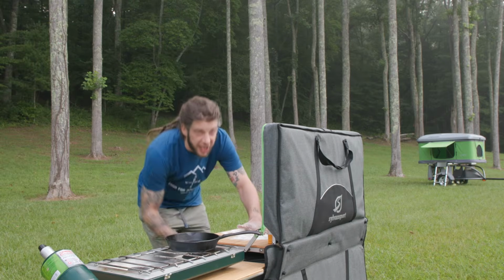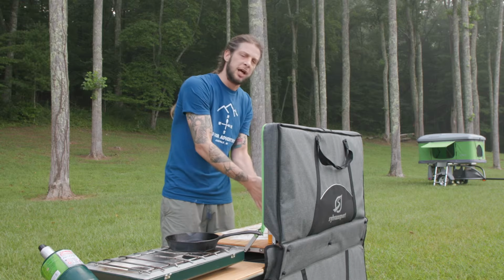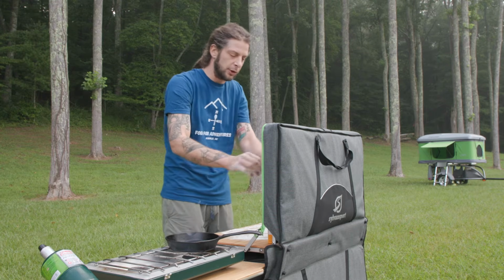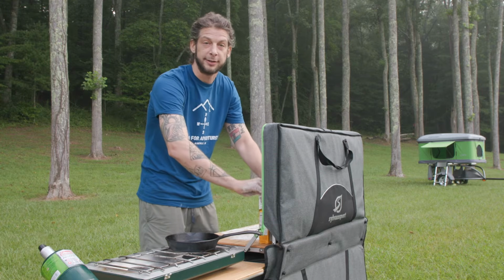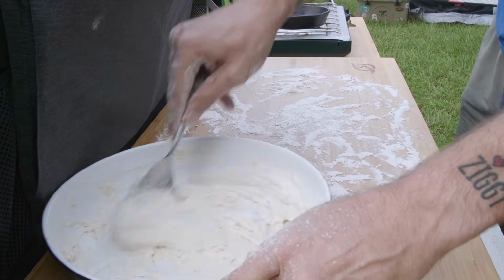At home versus campground, scenarios are different. A little bit more flour is used outside because of the moisture in the air, so don't be afraid to use it. But just don't stub your toe in it, as we like to say in the South. Getting our mix back out, stirring it, making sure it's still alive.